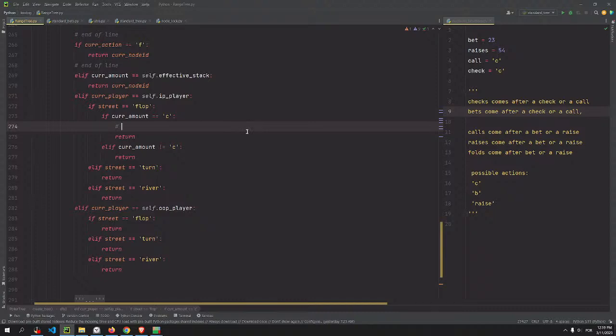So either a check. Oh, this is incorrect as well. Oh, they come after the check or a call. So I did it the other way around.